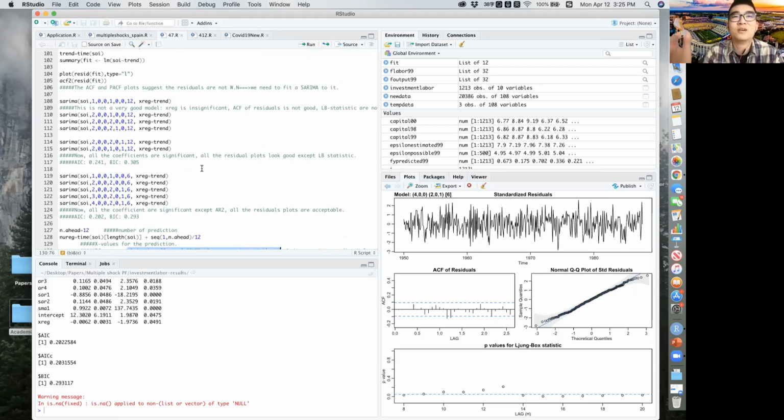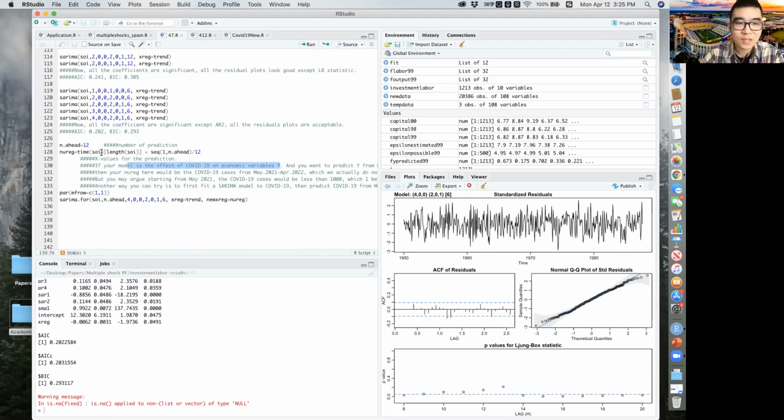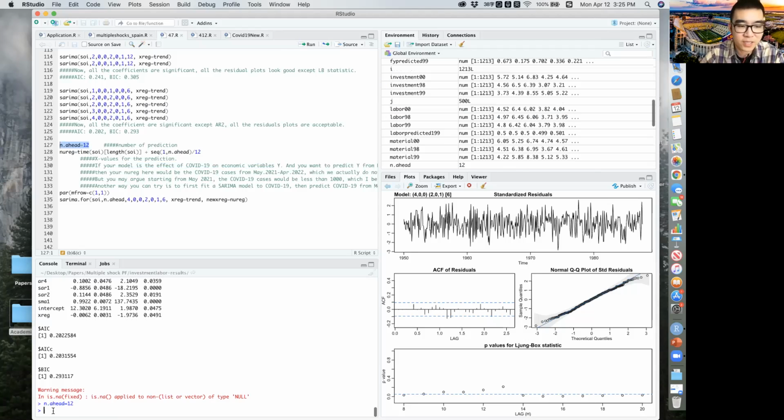Even though we are not at that point, we know the X value should be that number. So let's do a 12 months ahead prediction. Let's set n.ahead equal to 12.